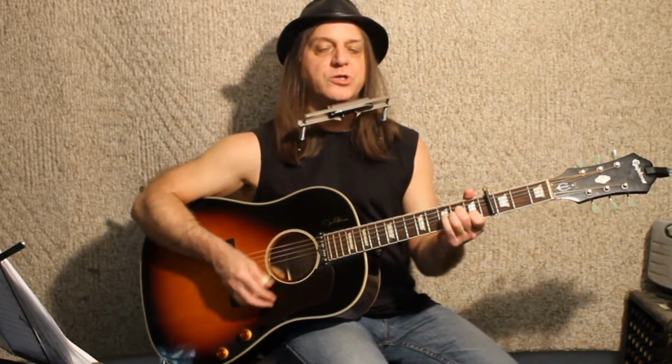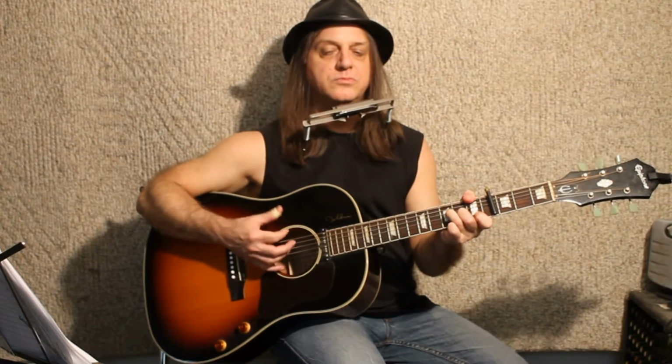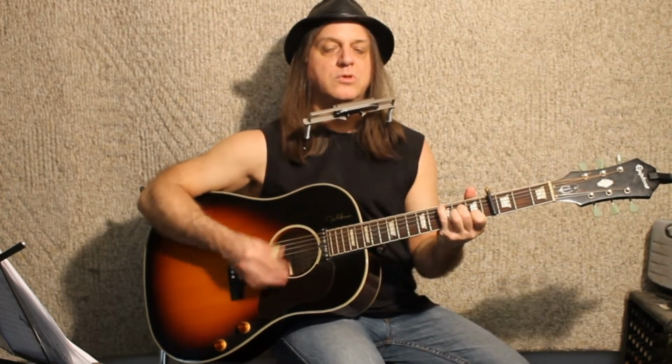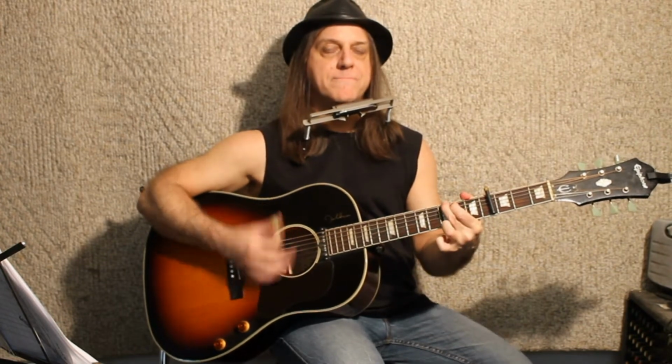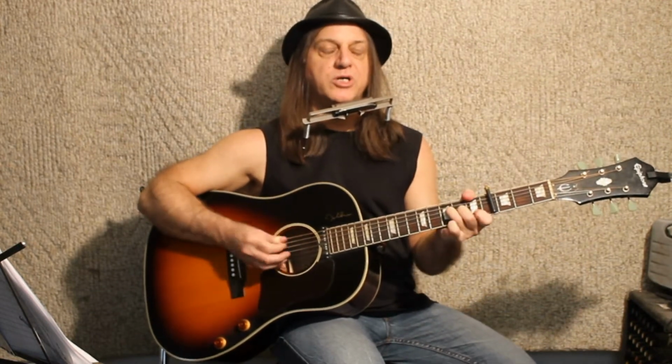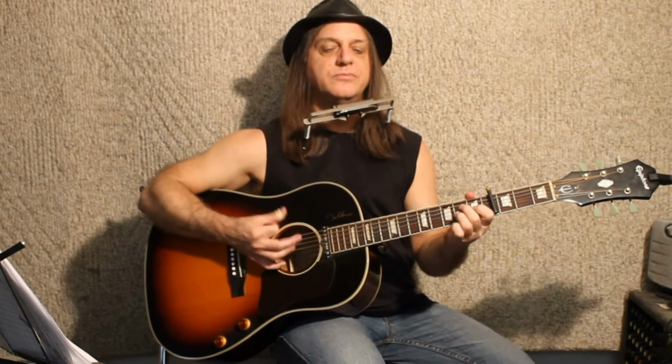So let's play the whole progression. And this just repeats the whole song. You can dampen it with your strumming hand palm if you want, to give it a little bit more of a percussive effect. That's the whole pattern for Dylan's All Along the Watchtower.